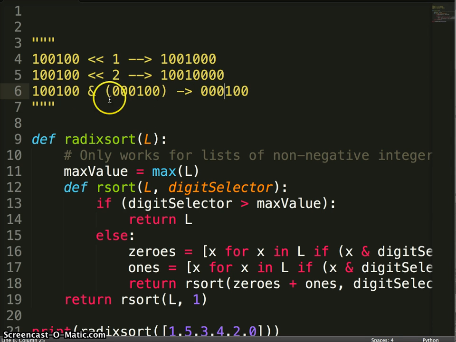So, as we notice, if we AND something by everything zeros except for a 1, then it'll basically be telling me if at that location in the binary number, is this digit a 1? Because notice how it was a 1 in this case, but let's say that there was a 0 here. Then it would be 0 and 1, which would actually just be 0. So it's basically, if I AND it by a single 1, then it's telling me if the number is actually a 1 or a 0 at that location, which will be really important for radix sort because we want to be able to say if at the current digit that we're looking at, is it a 1 or a 0.